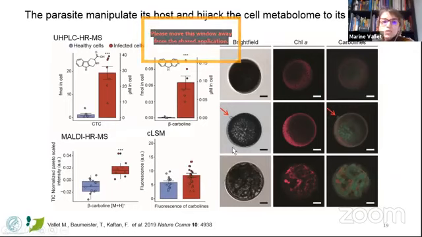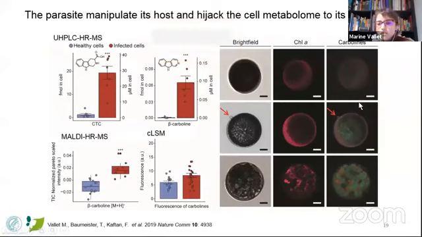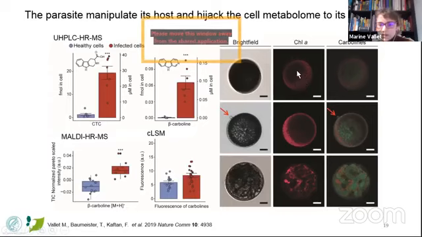So we used confocal laser scanning microscopy to visualize the compound accumulating over the course of the infection. You have here the chlorophyll A, the autofluorescence of the pigments, and here you have a fluorescence specific to the compound. And we could really see that indeed, at the last stage, all this green means that this compound is really produced all over the host.